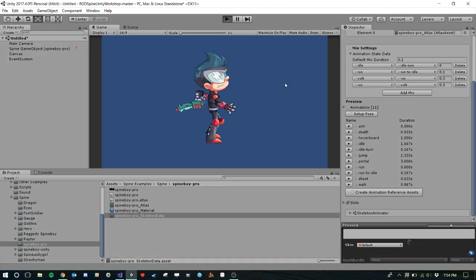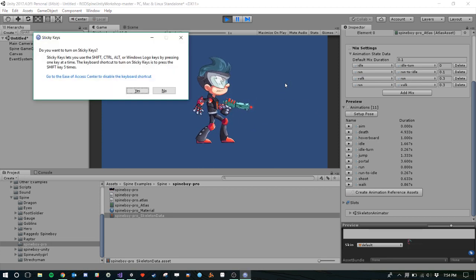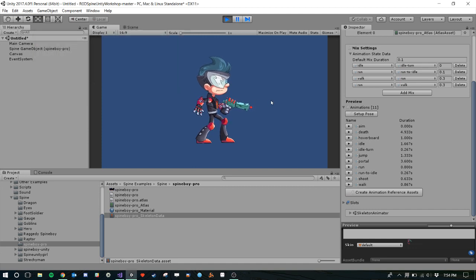So you can play non-conflicting animations over top of each other. We have this fire animation. Oh, I don't want sticky keys because I always do left shift. This is really only animating the wrist and the gun and the effects. You can tell right now he's idling, and when I hit the fire animation, the idle is not part of that animation. We're playing two animations at the same time, right?